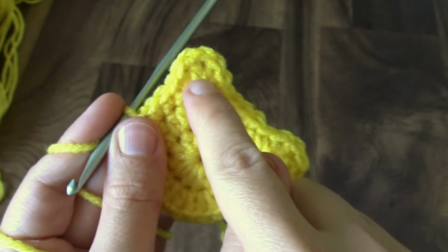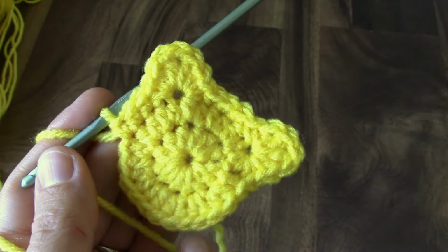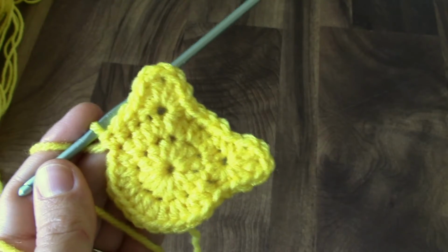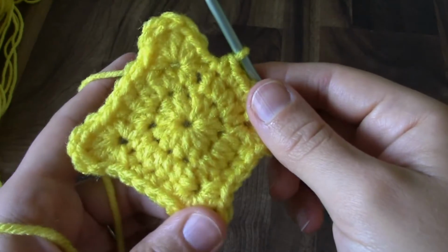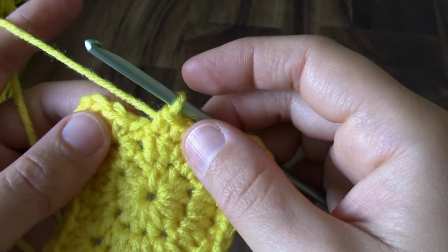So point number 1, point number 2, side number 1, side number 2. So now I need to do point number 3, side number 3, point number 4, and side number 4. And they're going to be just the same. So I will finish those up and I'll come back and show you what it looks like. Okay, so I finished my point 3 and point 4 and side 3 and side 4. And now all I need to do is to finish up this round.